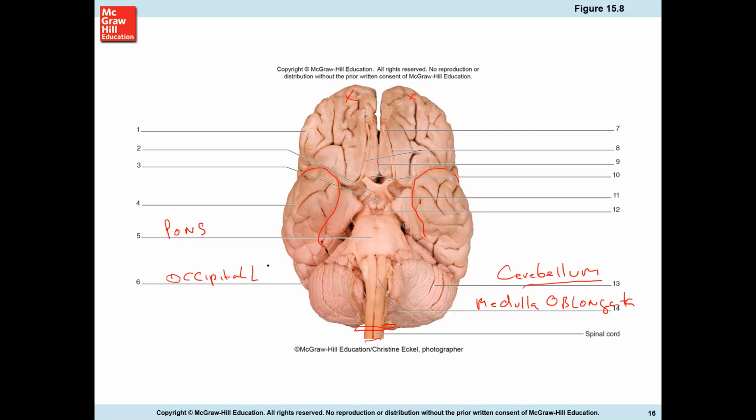When I say lobe, I'm talking about the cerebrum, just to make sure you know that. Okay, now you're going to see this structure right here, which is right below the frontal lobe. And these two structures sit in the cribriform plate, remember that, of the ethmoid bone, separated by the crista galli, right? So these are your olfactory bulbs. Really big on the sheep. They got big olfactory bulbs.